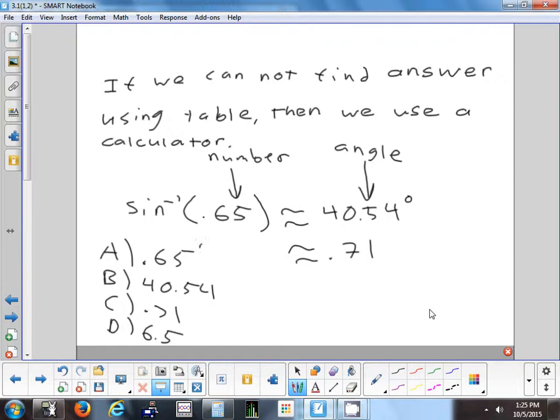Now, what if I did this? Now, B is the correct answer. That always trips people up. On the multiple choice, they are going to do stuff like that. So just make sure you look: are the answers in degrees or radians? I've had some people get that whole section wrong on the test. Super easy questions, just had your calculator in the wrong mode for every problem. So be very careful with that.